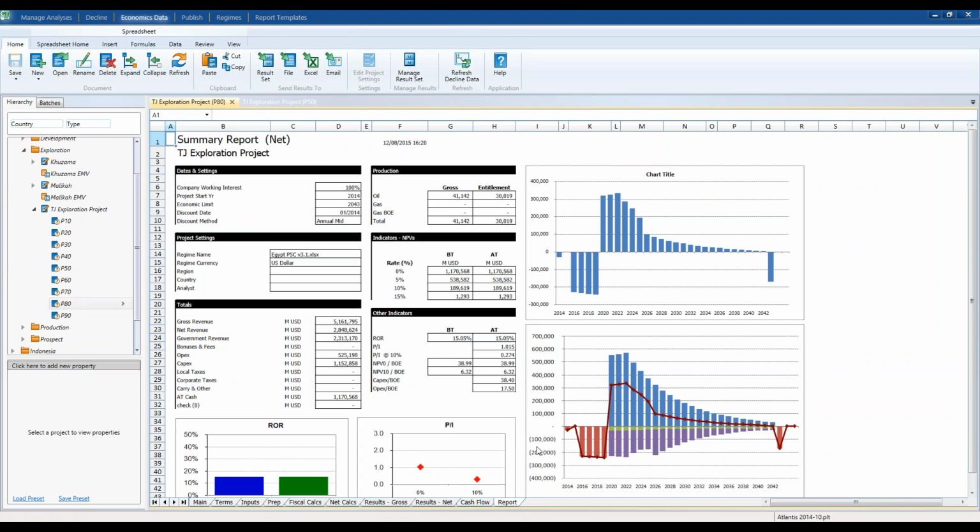The final thing that we're going to look at within CASH AX is running sensitivity analysis. Again, this is a very key part of our review and our analysis at the asset level. And one of the things that a number of clients that we speak to mention, when we're talking about some of the economic challenges that we have, is being able to run sensitivity analysis much more efficiently and a lot easier than they can currently do. So again, PalantirCASH AX has the ability to do that very, very easily.